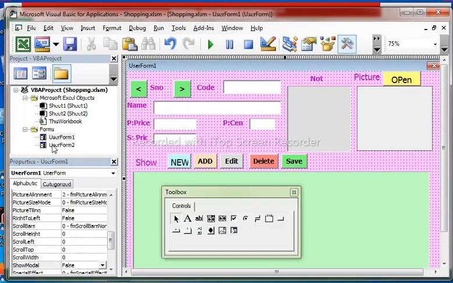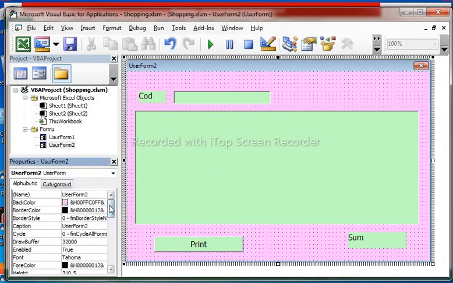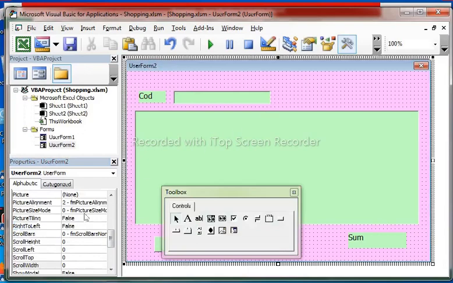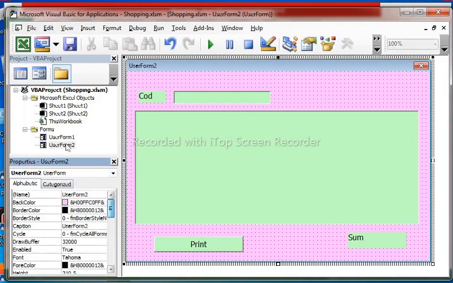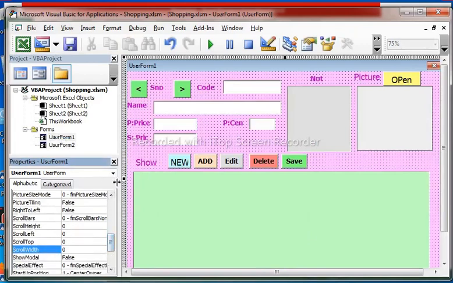And go to this user form, billing form, and show user form 2 property. Go to show model true. Now this is false. To false. Okay. This you not forgot. False. To form show model false. User form show model false.